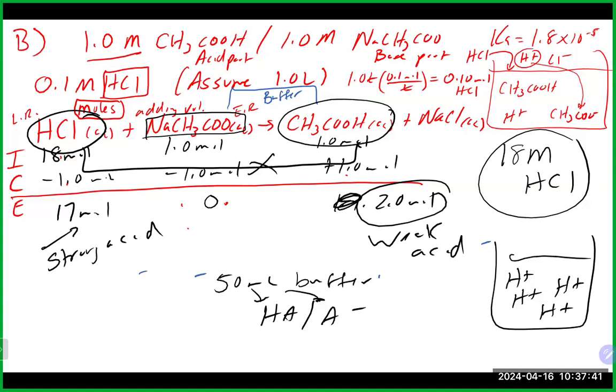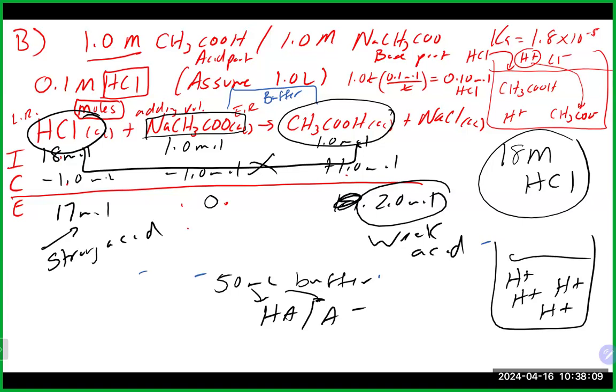Other questions? So what we saw in actuality here, though, is our buffer really did work in this type of problem, right? And it worked pretty well. And I think as I mentioned last time, because buffers really can resist those big changes in pH, that is actually how, for example, if you were to make a buffer, most of the time if you just went up and grabbed everything you needed to make the buffer, when you make it and you check the pH, it most likely will not be the correct pH of what you want.